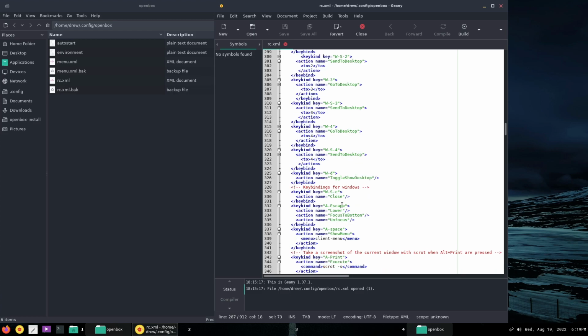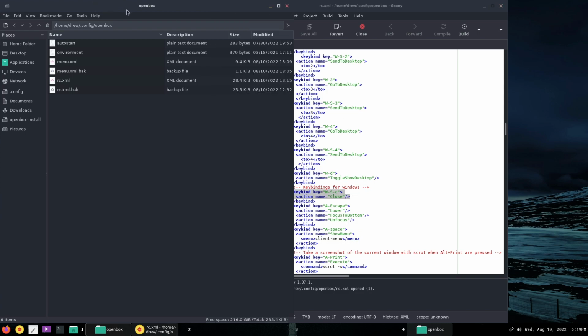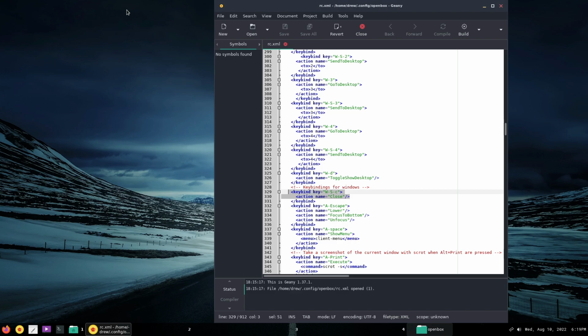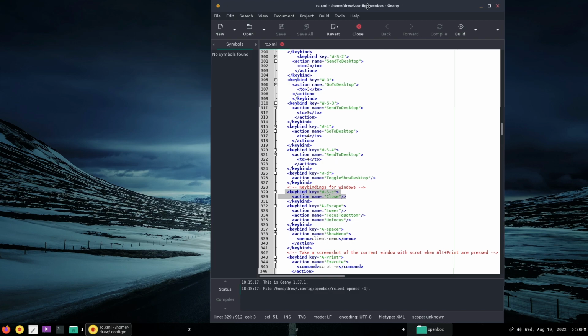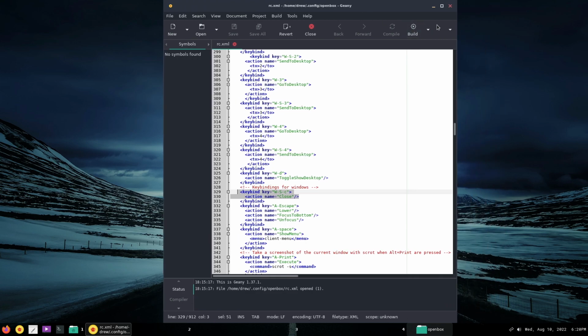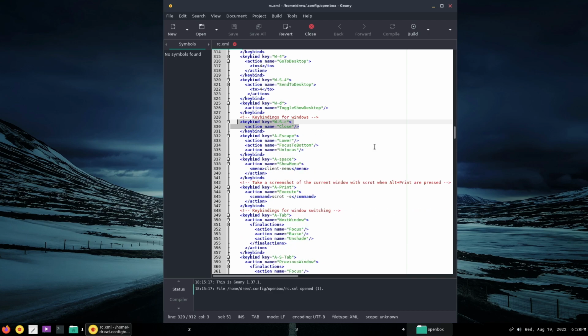Now, I also put this in. This is Windows Shift C to close. Okay, so I'm over here, and since I want to keep that open, if I hit Windows Shift C, it closes it automatically. Rather than use the mouse to go over and hit the arrow, if I can avoid using the mouse, then to me that's a win.